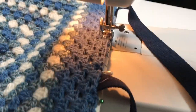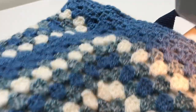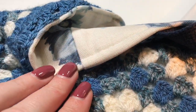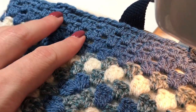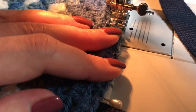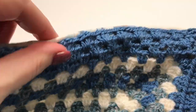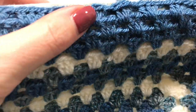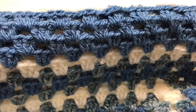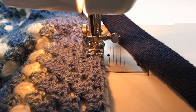Oh my goodness, this is so much nicer than hand sewing would have been — it's working really well. Look how lovely this is! Because I've pinned in so many places, the crochet isn't stretching — it's staying where it should be. I'm using black thread because I didn't have dark blue, but you can't even tell that you've sewn into it. I'm going to continue all the way around and I do hope it will look fabulous.